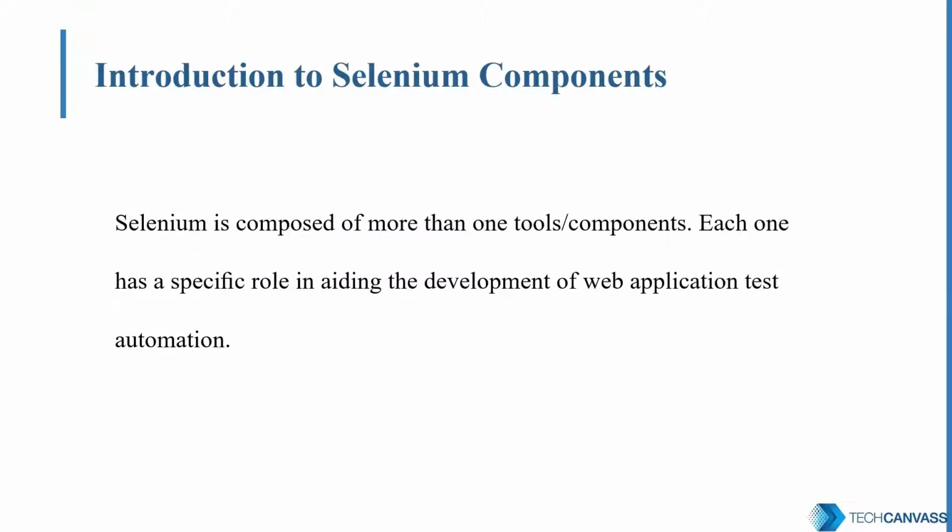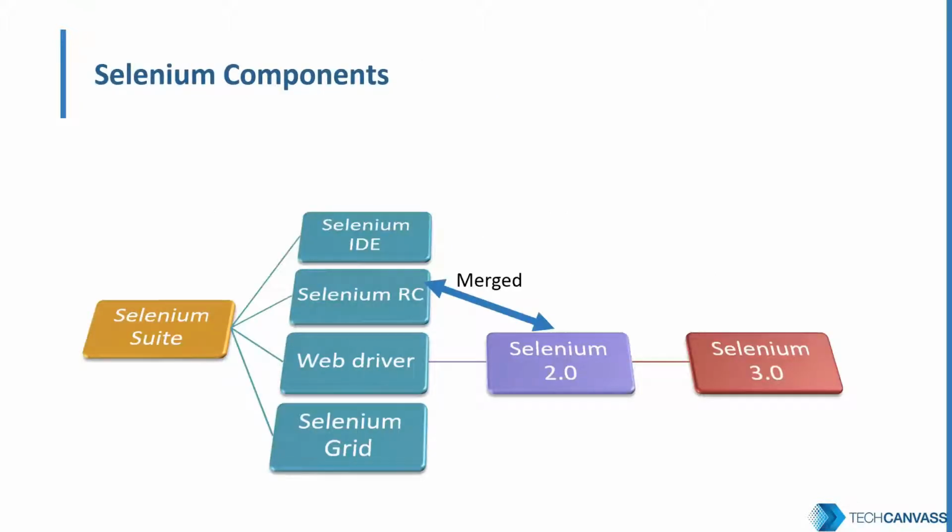Now let's talk about the Selenium components. Selenium is a set of tools. It is called a Selenium suite. Each of the components has a specific role to play. Let's see the different components that form the Selenium suite. In this picture below, we can see the various components of the Selenium suite.